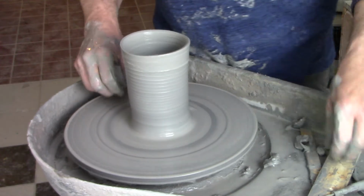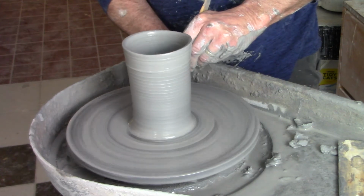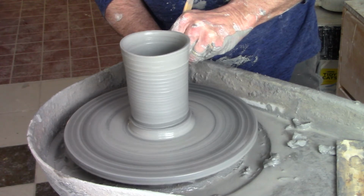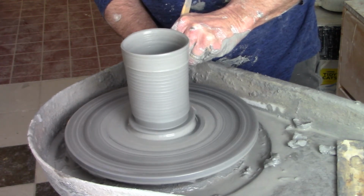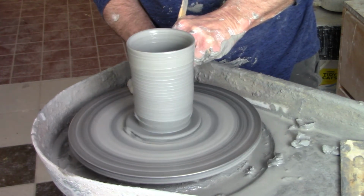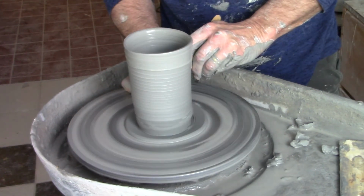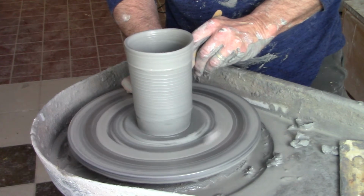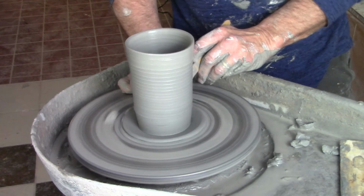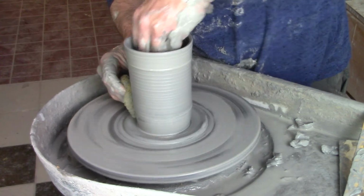So what do you want? A vase of some kind. Something that shows you can practice moving out and moving in, like going kind of that curvy shape with a flared lip. When kids are first starting and they have something like that, nice pulled up walls, they can make it into different things.